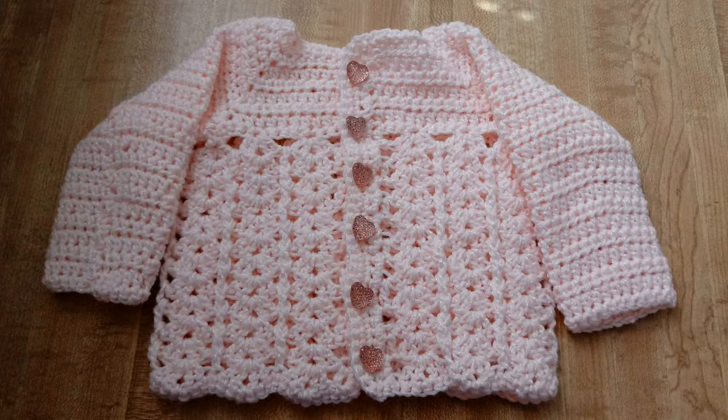Another finished object I don't have with me because it's already been taken is the Shells and Vines Baby Sweater. I finished it Friday, and I just need to make the little hat to go with it. My sister ordered it for a baby shower on the 20th of October, so I've got plenty of time — it'll only take about an hour to make the hat. That's all my finished objects, and I can't even show any of them, but you'll see them eventually.